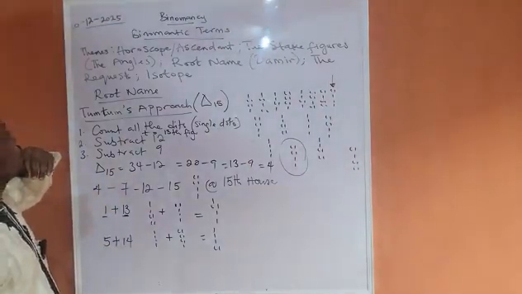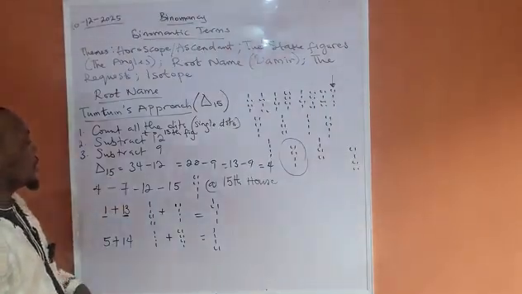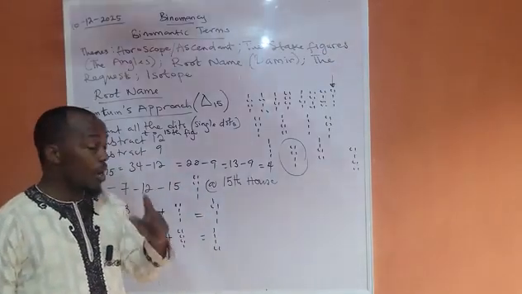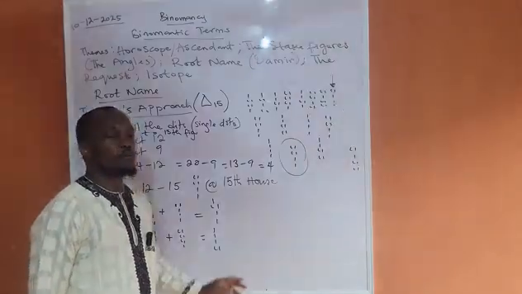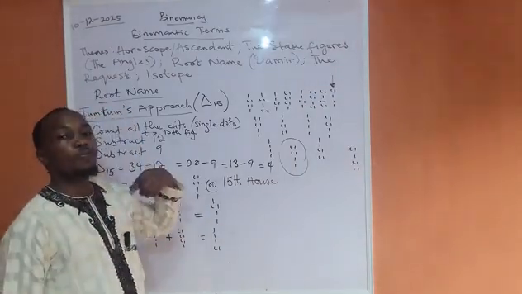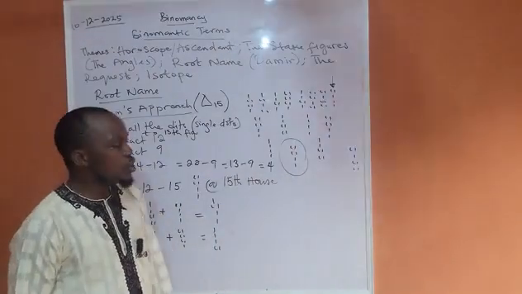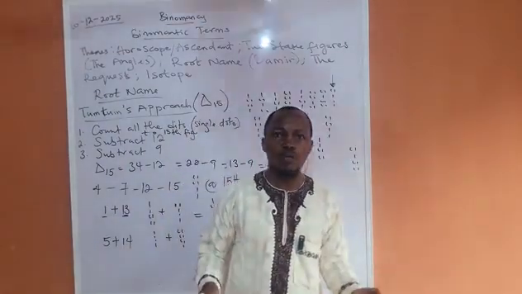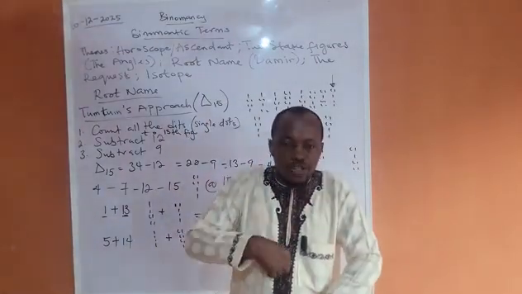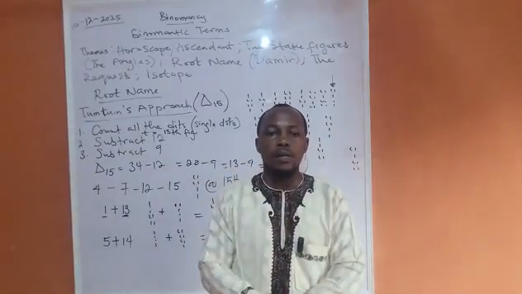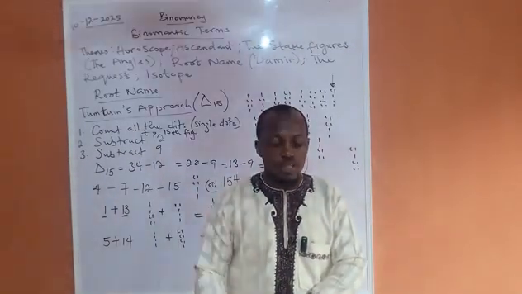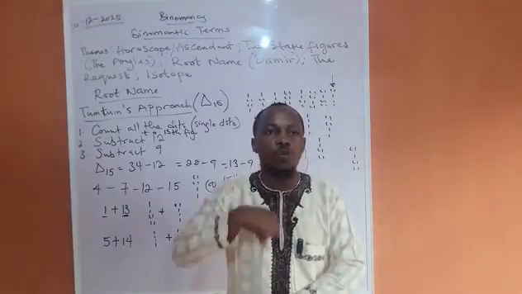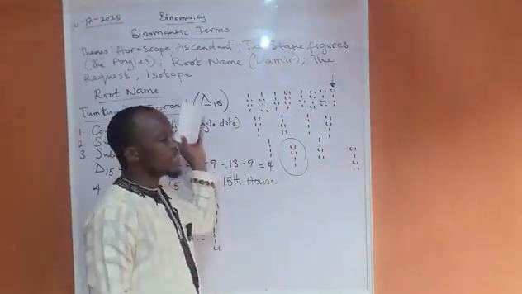Now let's talk about what we do if we have found our root name. What is the importance of the root name? One, when you find your root name in your table, it is the one that will tell you the purpose why this table is made. You don't need to be told. Somebody can just walk up to you and say there's something in my mind, I want you to make a check, and I won't tell you anything. Then you do the check, and you should be able to tell the person that this is what is in your mind, this is why you have come. It is the domain root name that does that.